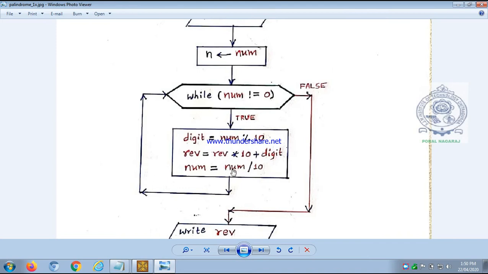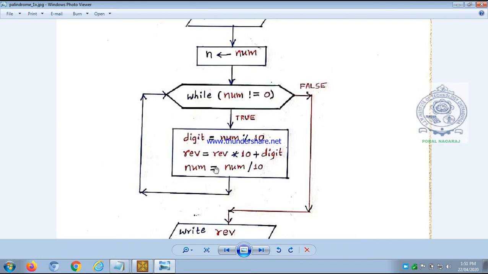So the new number, 1, 2, 3, 4, should now be changed to 1, 2, 3. The new number is assigned the old number 1, 2, 3, 4 divided by 10. When 1, 2, 3, 4 is divided by 10, the quotient is 1, 2, 3. So that 1, 2, 3 will be your new number.